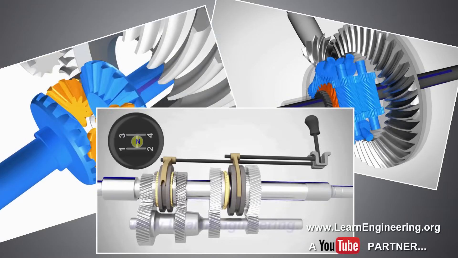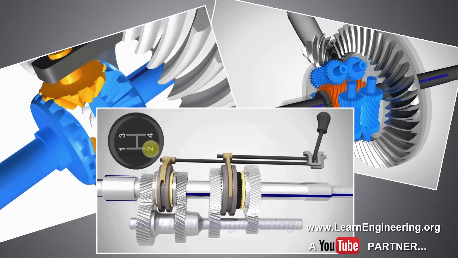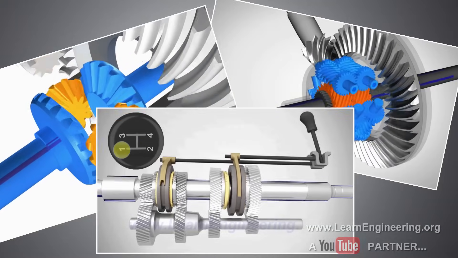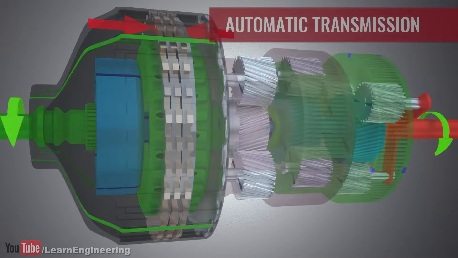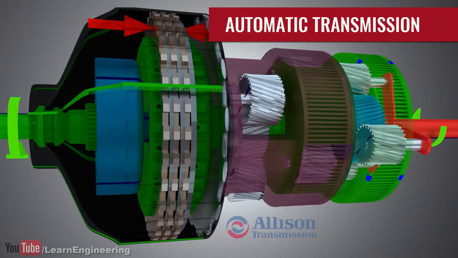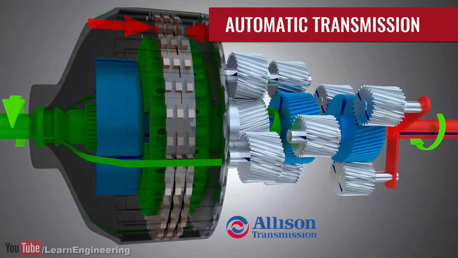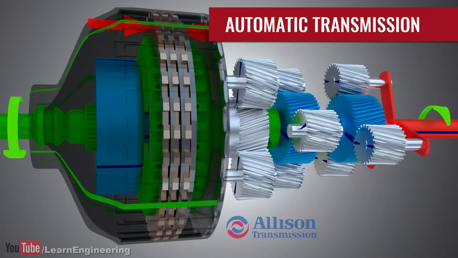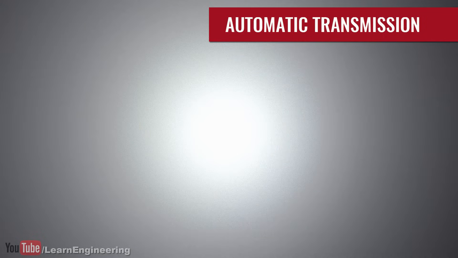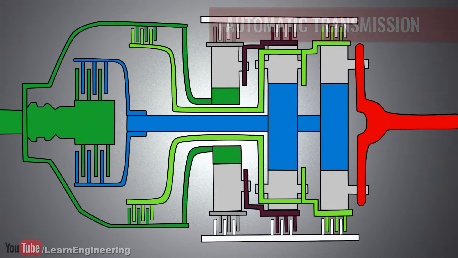Some technologies are easier to understand with the help of 3D animation. But what about this 6-speed automatic transmission from Allison? To visualize and understand this beautiful planetary gear set mechanism, a 2D animation would be ideal. You can consider this 2D drawing as a cross-section of the 3D model.